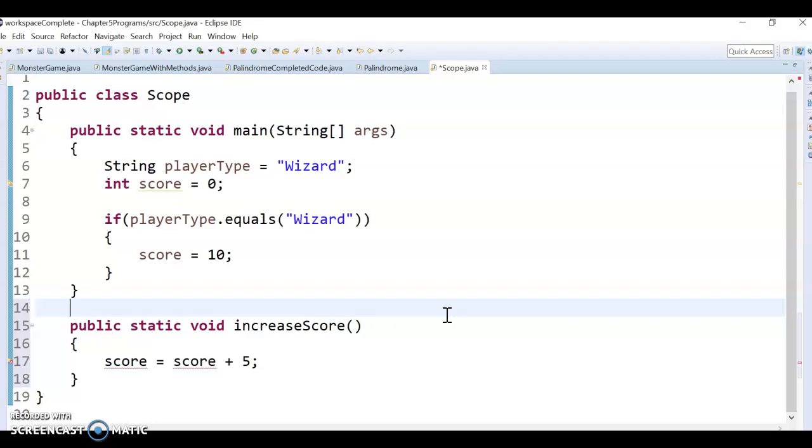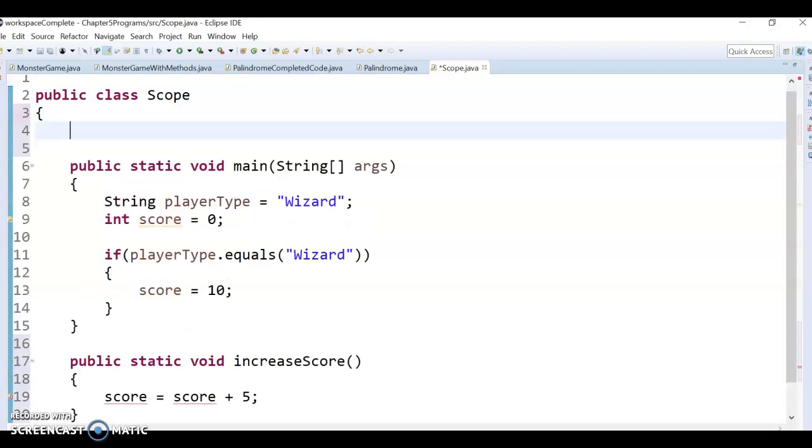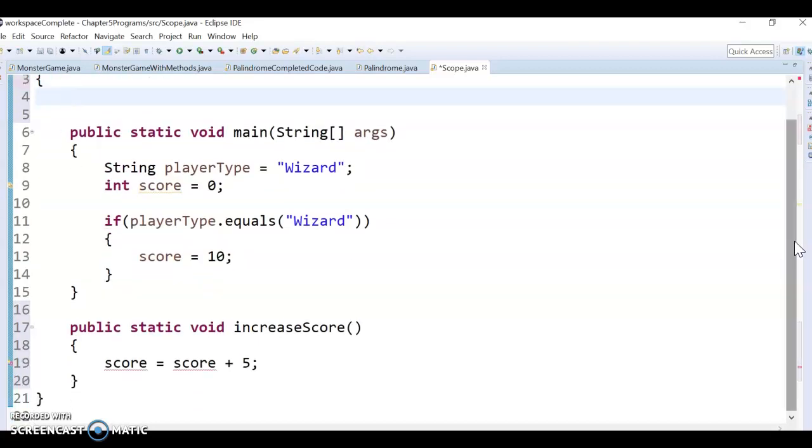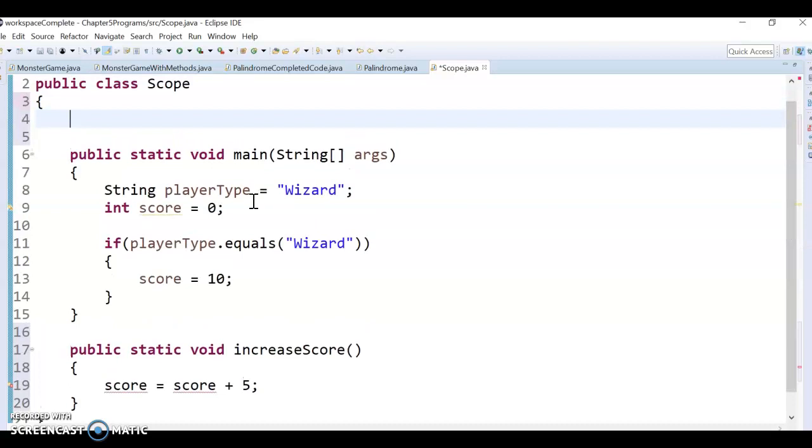I need access to score down here, and there's a couple of different ways to do this. One of them is you can declare your score variable outside of any method, so that it'll be accessible to all the different methods in here. Basically, if I went up a set of curly braces, and this is part of the reason why I strongly encourage you to line up your curly braces, if I went inside of these ones for the class, this makes a variable that'll be accessible to the whole class, actually sometimes called a class variable.